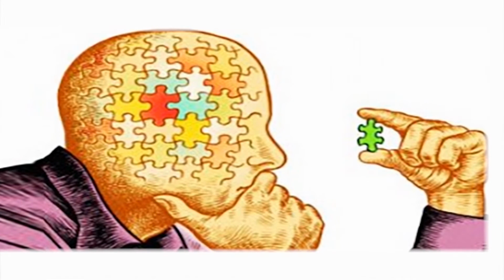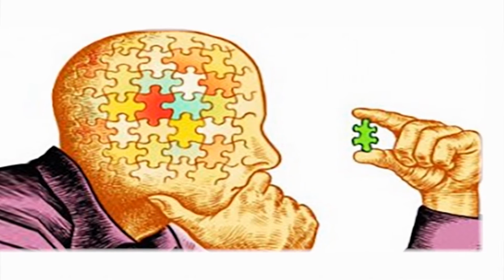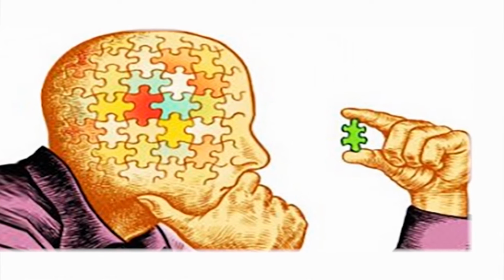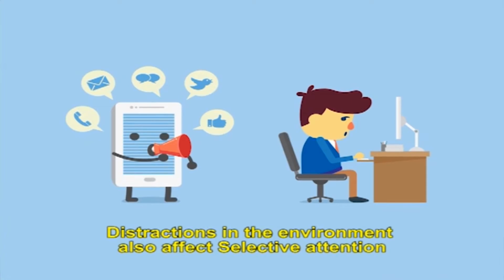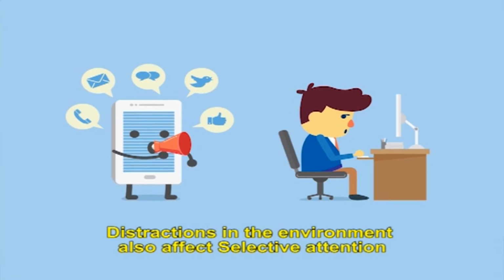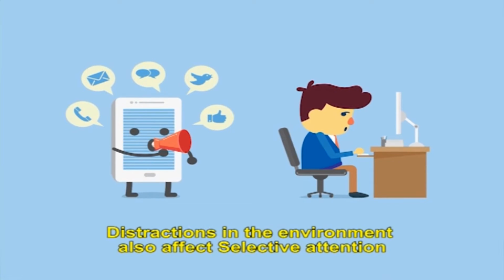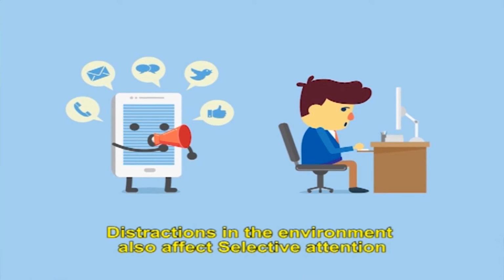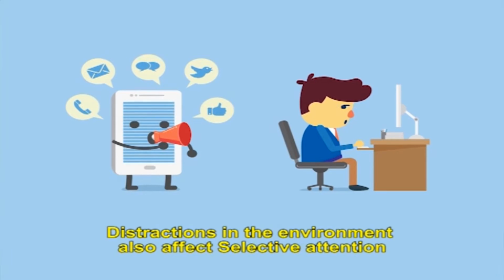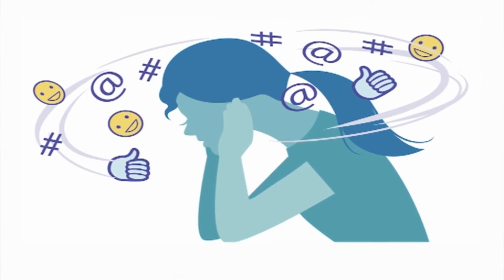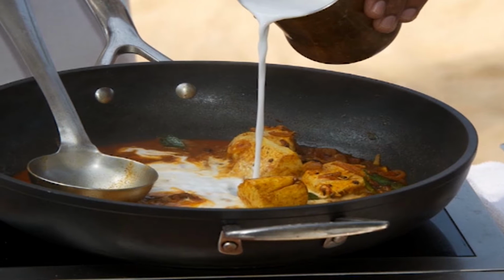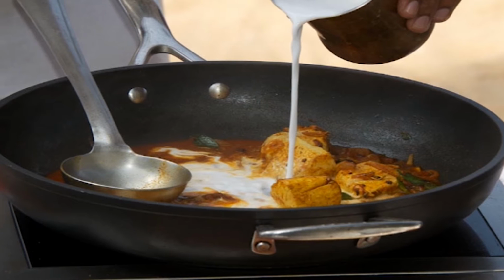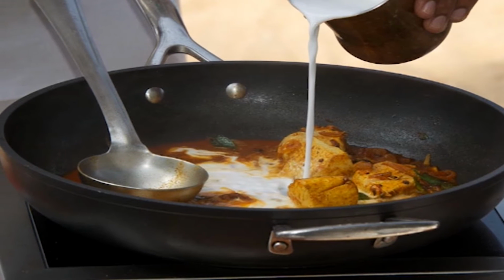The degree to which one can use selective attention varies depending on the person and his ability to focus or concentrate. The distractions in the environment also affect selective attention. Selective attention prevents us from being flooded with extraneous information. Examples are listening to a conversation in a noisy room, or concentrating on the smell of the food rather than the show on the television when we are hungry. So, here we are using selective attention.